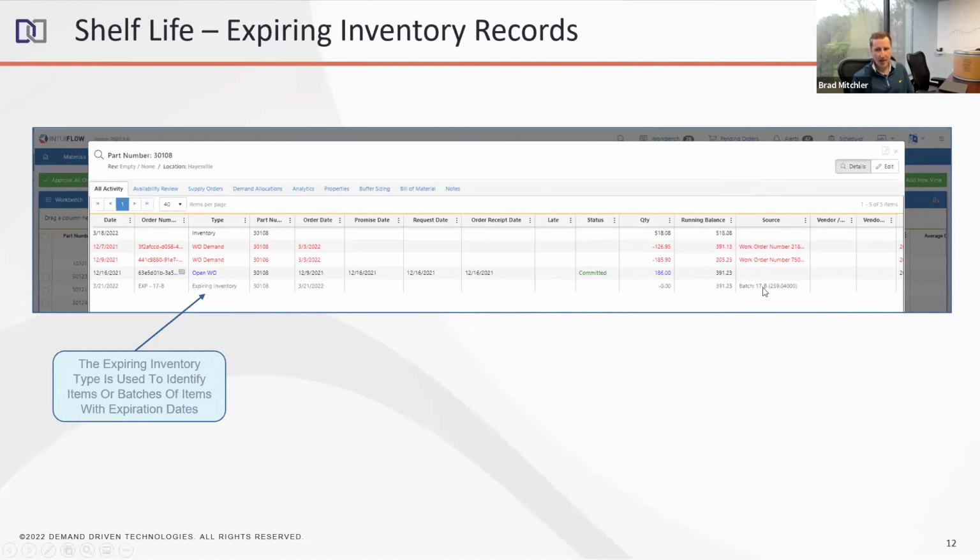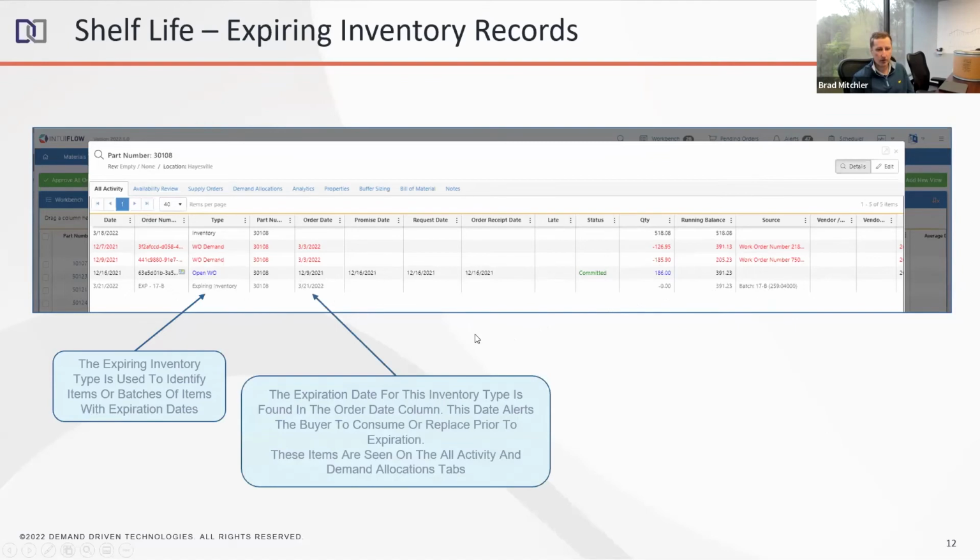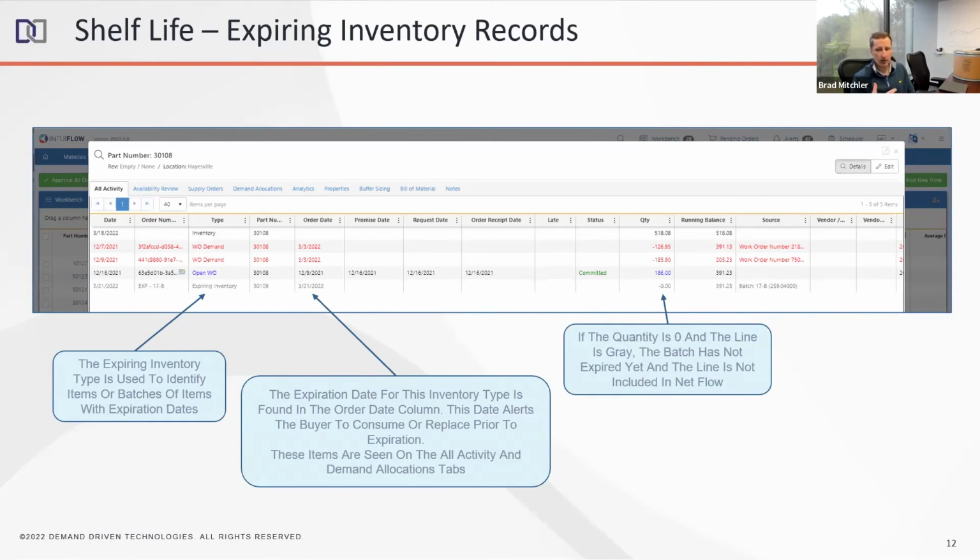You can see the batch ID out here on the right is the source, and ultimately we will see the quantity that's going to impact the net flow right here in our quantity column. Even though this expiring inventory batch has units on it, in this case 259 units, right now we're not impacting the net flow at all because there's demand above that expiring inventory, which would consume that expiration. So that's good, and we don't need to worry about that.